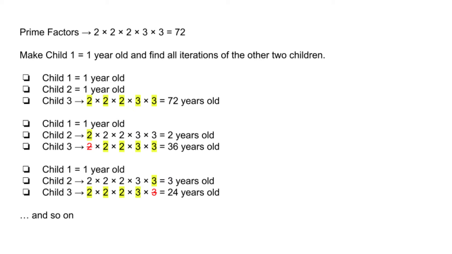But how do we go about figuring out what that number is? This is where our list of prime numbers will come in handy. We will select the smallest number from the sequence, which in this case is 2. We will make child 2 equal to 2, and then the remaining numbers that were not used will be multiplied together to get child 3's age, which would be 2 times 2 times 3 times 3, which equals 36. Now the next number we will choose for child 2 will be 3. We will now multiply the remaining numbers that were not chosen for child 2 to get child 3's age, which would be 2 times 2 times 2 times 3, which equals 24. We keep following this sequence until we have exhausted all possible combinations of child 2 and child 3, with child 1 being fixed as a 1-year-old.